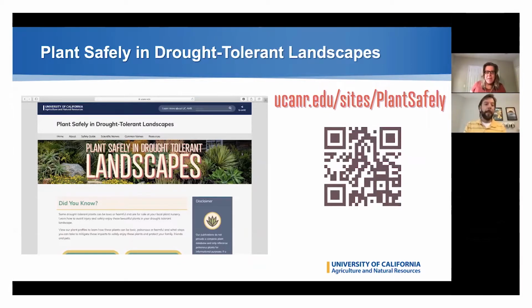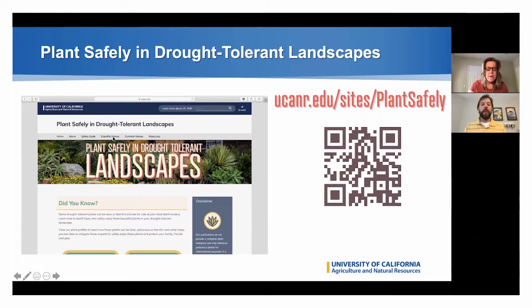We're going to take a look at the website that we built, and here is a screenshot of the homepage. Not sure how well you can see this, but you can always take a look at it later. It has a detailed safety guide that goes into a little bit more detail about some of the things that Chris talked about. So you shouldn't feel the need to write everything down that we're saying, because everything we're saying here is on the website.